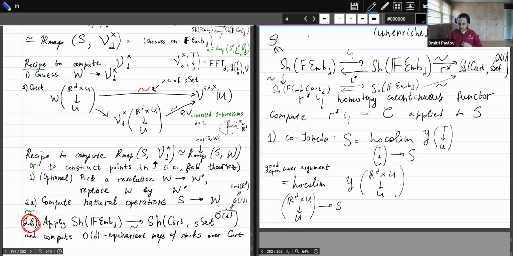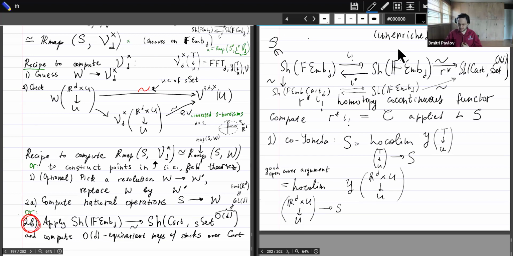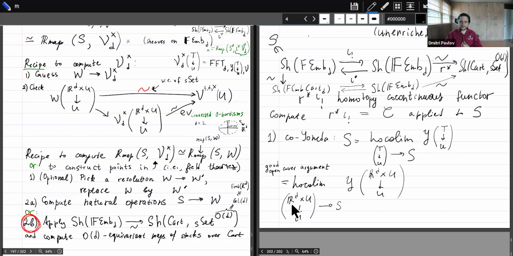And what's more, I can do even better. I can identify this R^D with a flat metric. If you think about how flat metrics work, every Riemannian manifold with vanishing sectional curvature locally looks like R^D with a standard metric.